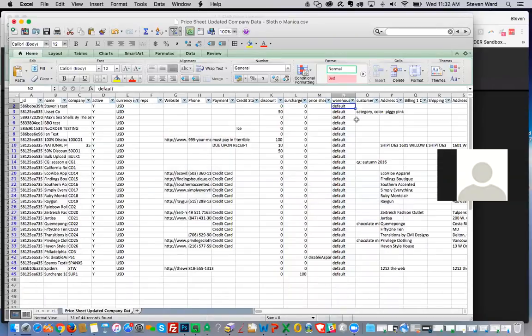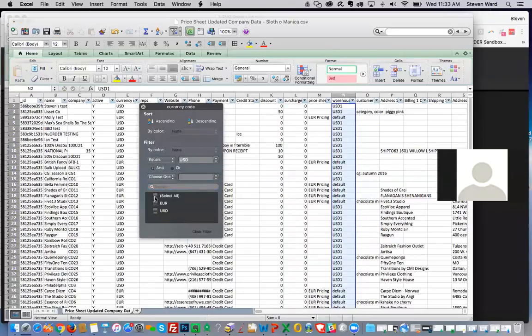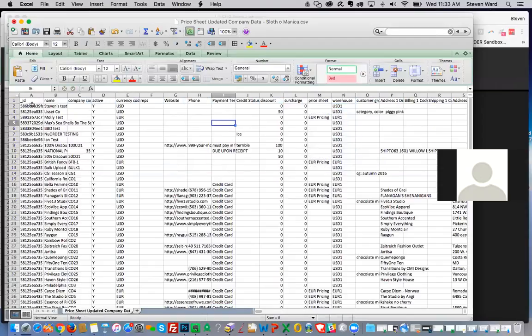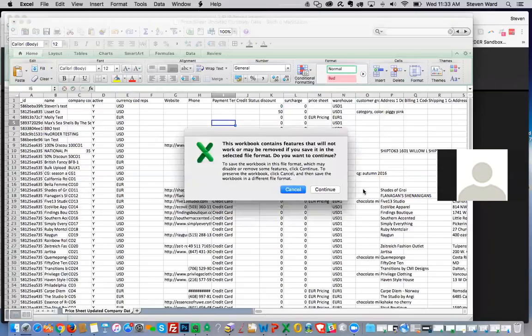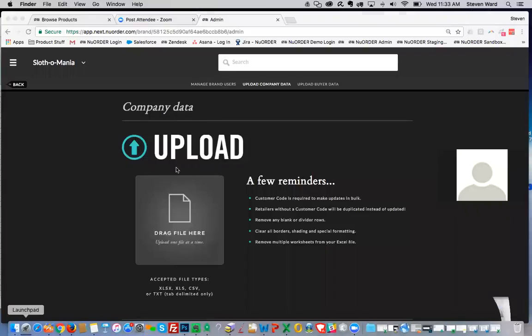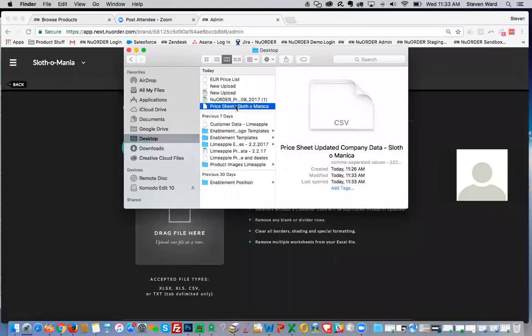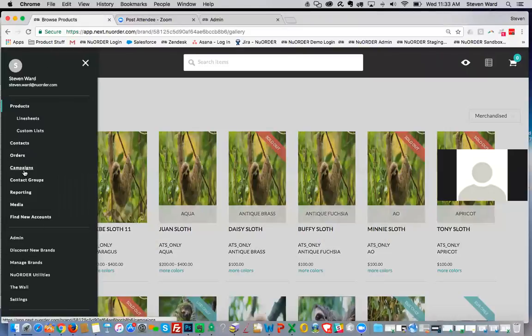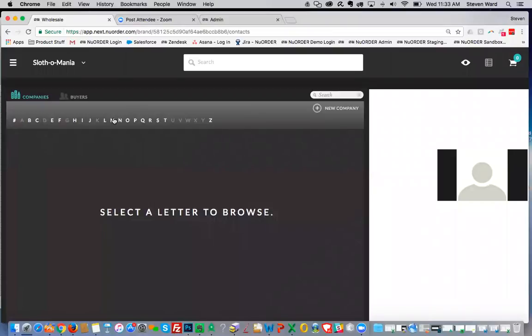I'm going to make my warehouse call, it's actually called USD1. That's the name of the warehouse. Then I'm going to go to all my EUR companies and call it EUR1, the name of the warehouse I'm assigning it to. I'm then going to save this and re-upload. Now when I go back into my contacts tab, you'll notice that all of those customers have been assigned to that specific warehouse.